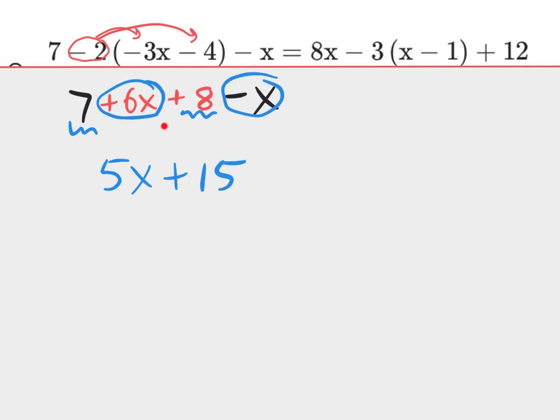So the entire left side of this equal sign simplifies down to this binomial 5x plus 15. So I do have the equal sign separating the left side from the right side, right? You just bring down that equal sign. Now on the right side, I also need to do distributive property and combine like terms, if it's there, which it is. Let's distribute minus 3 times x, that's negative 3x, minus 3 times negative 1 is a positive 3. And then of course we could bring down this 8x, so that's what we're going to do, bring down the 8x, and we could also bring down the 12 right there.